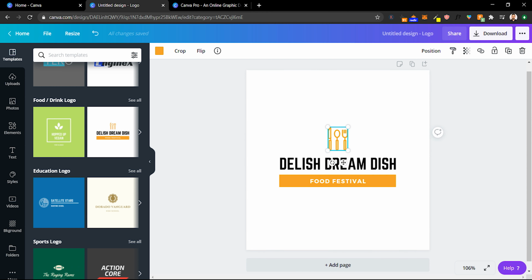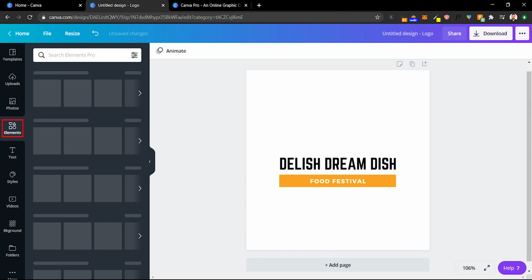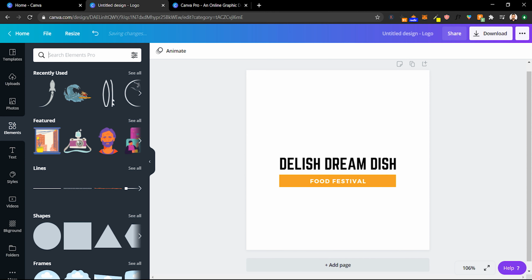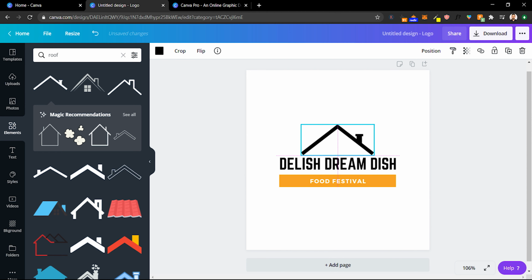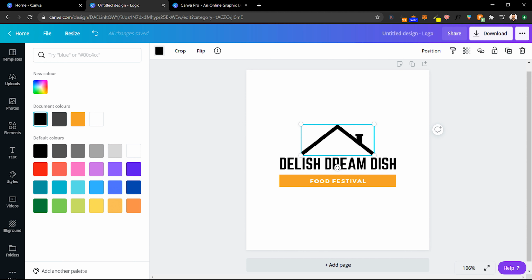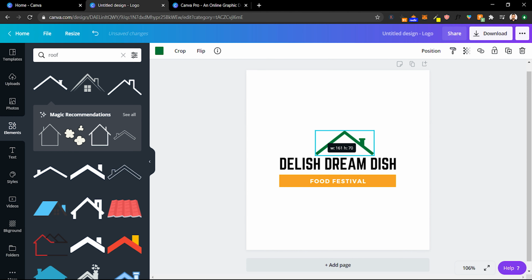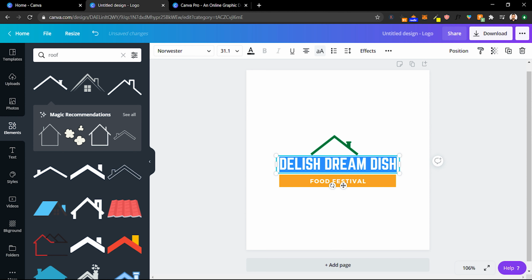I'll get rid of the cutlery, and then I'm going to head over to elements and type in roof, and then select this roof. Cool. So instead of black, I wanted to make it green, and then make it a little bit smaller, and then let's rename this to Your Local Builders.